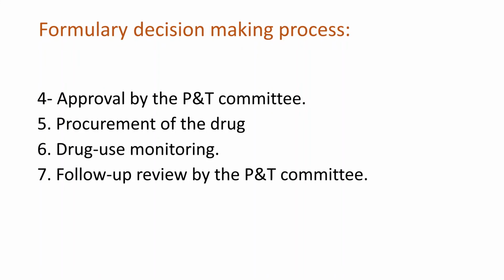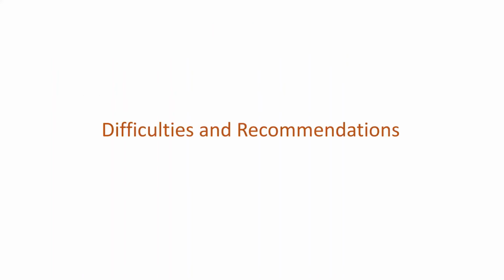After that, we procure the medication, and after 1 year of the arrival of the first stock, we conduct a drug use evaluation. So basically, we are assessing the utilization of the product in our institute: who is using it, what are the quantities, was our initial estimation correct, and whether the prescribers are adherent to our policy. Then the data is presented to the P&T committee again. So basically, this summarizes the whole process.